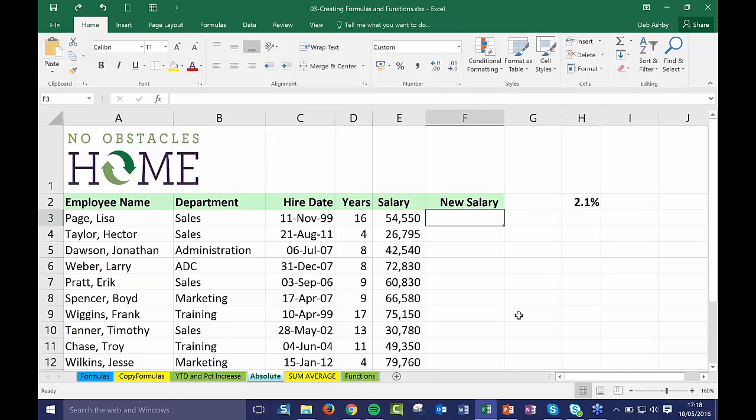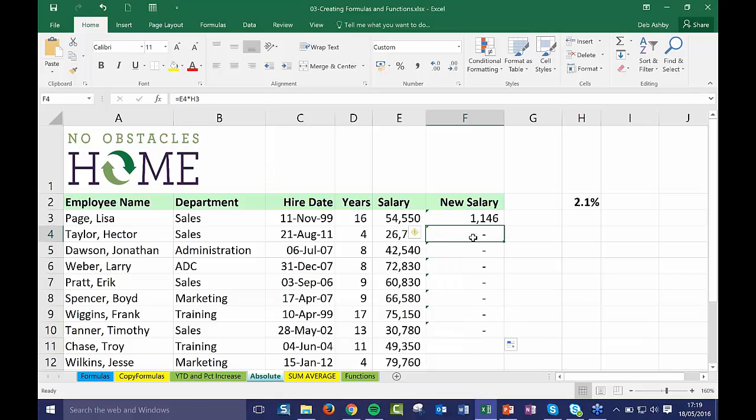So first of all, let's take a look at what happens when we do it incorrectly. So I'm going to click on equals. And I'm going to select E3, and I'm going to do the multiplication sign. When we're working out percentages, we do multiplication. So multiplication, which is the asterisk, and I'm going to select H2. I press enter. That gives me the increase for the new salary. So it doesn't give me the actual new salary, it's just telling me the increase at the moment. And if I was to drag that down, is that going to work? No, it's not. Why is that?